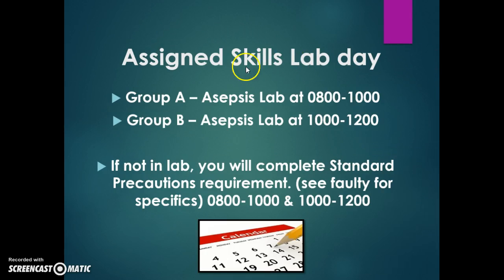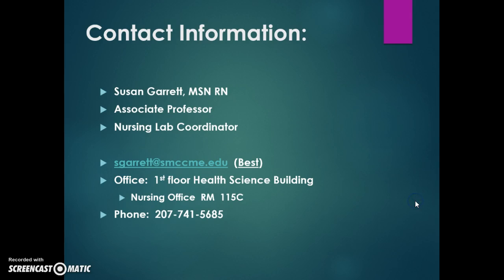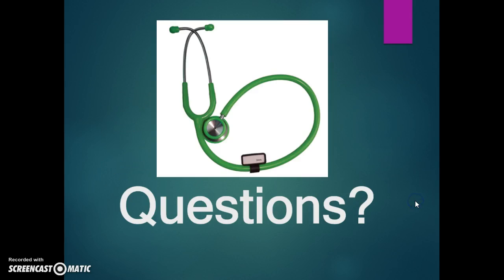On Wednesday, Amanda and Elizabeth will assign you Group A or Group B, and this is the time scheduled for those labs. If you're not in lab, you'll need to be at standard precautions and complete the standard precautions requirements. So plan to be there Wednesday 8 to 12. Here is my contact information if you need it, and if there are any questions.